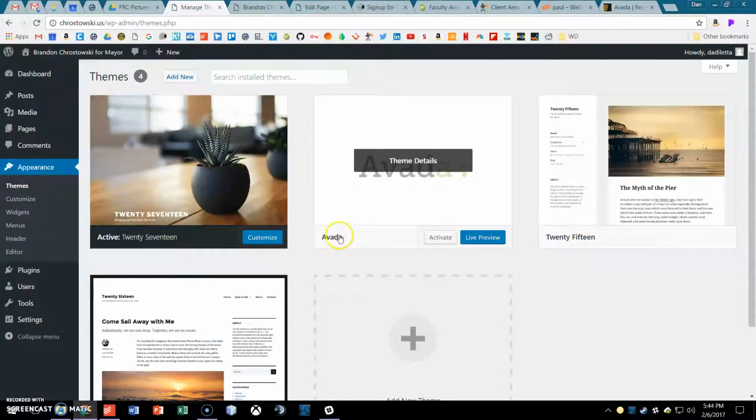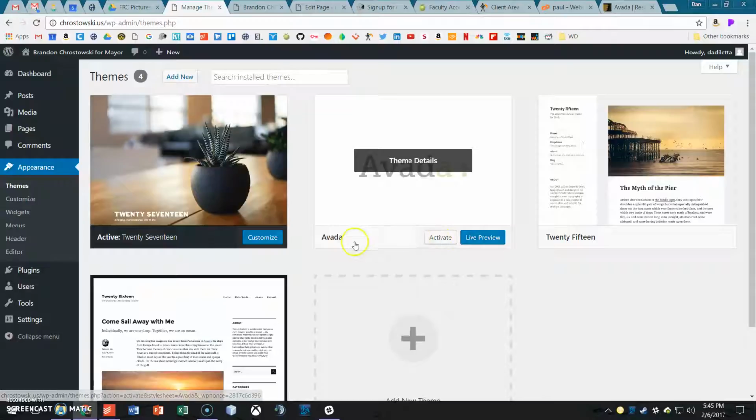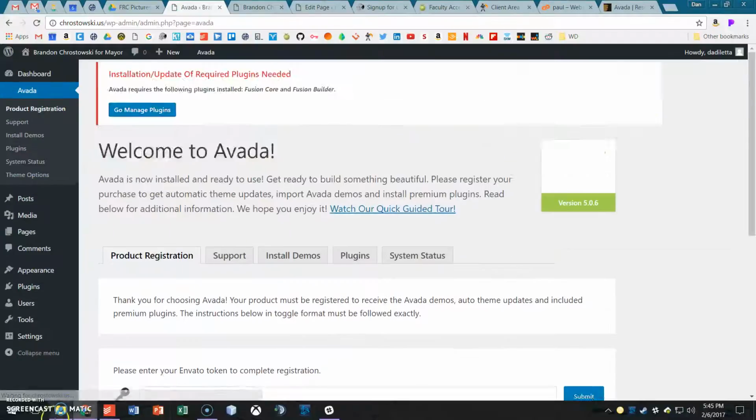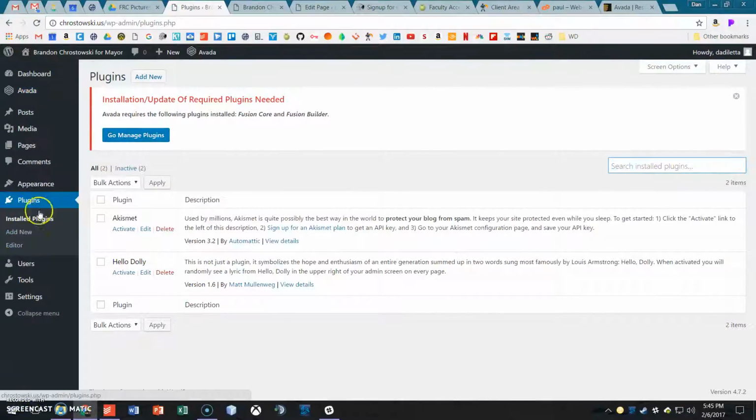Now, normally you shouldn't activate a parent theme that you just bought like this. You have to update this thing. If you activate this and then make some changes to it and then update, you may lose your changes. But not if you do it the right way. So if you want to activate the parent theme and not get a child theme that sort of sits on top of this layer, if you don't want to do that, what you need to do is activate this right away. Ignore all this other stuff.